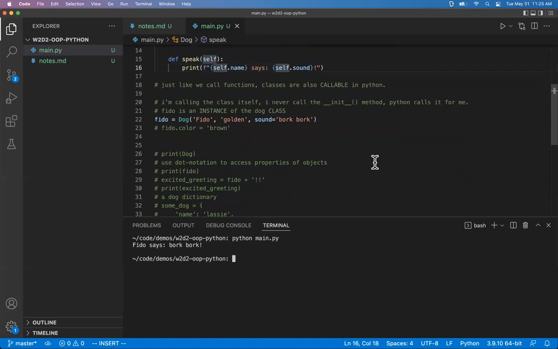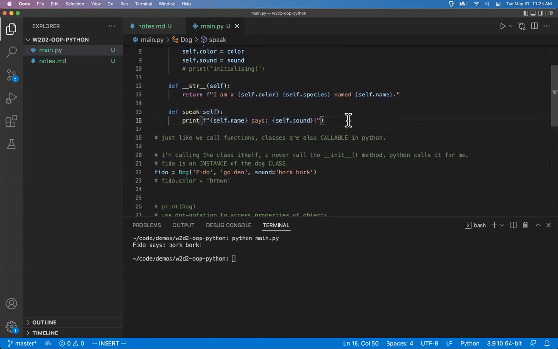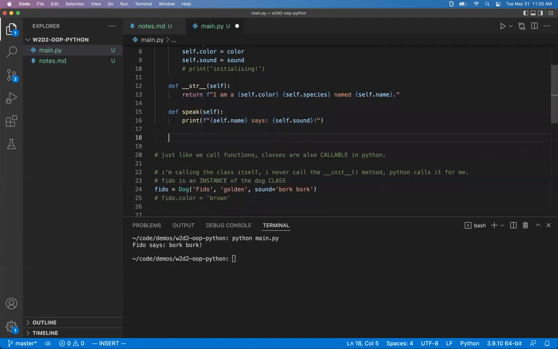Okay. Now let's take this a step further. I'm going to define a method that takes an argument. We're going to define a fetch method. This is going to be only slightly more interesting. Still going to be just kind of printing out some strings, but at least this one is going to let us specify what we're fetching.